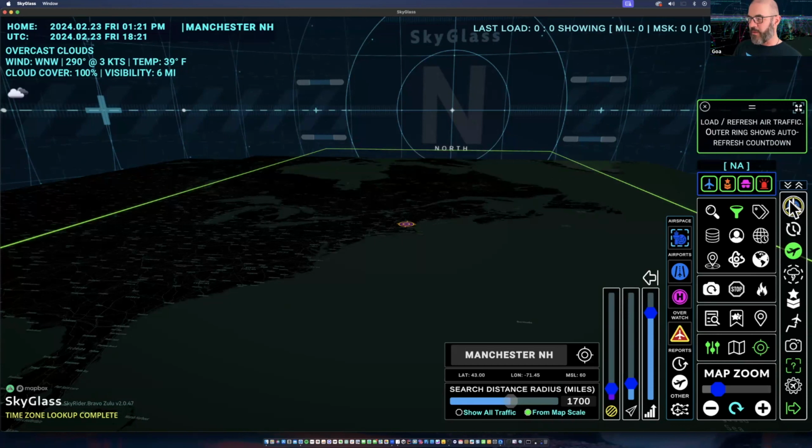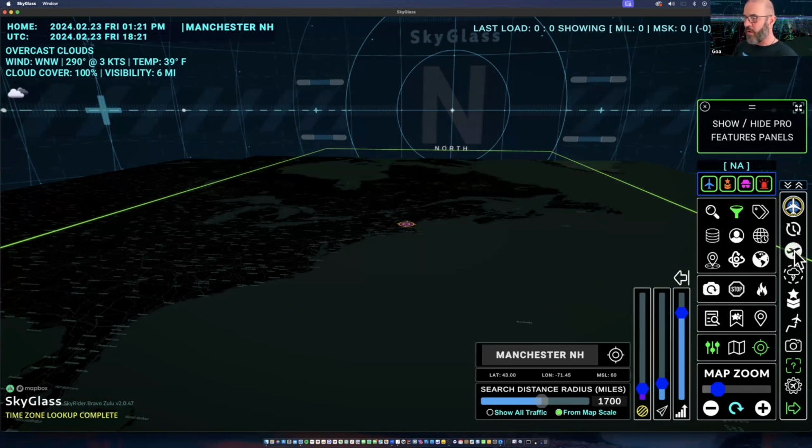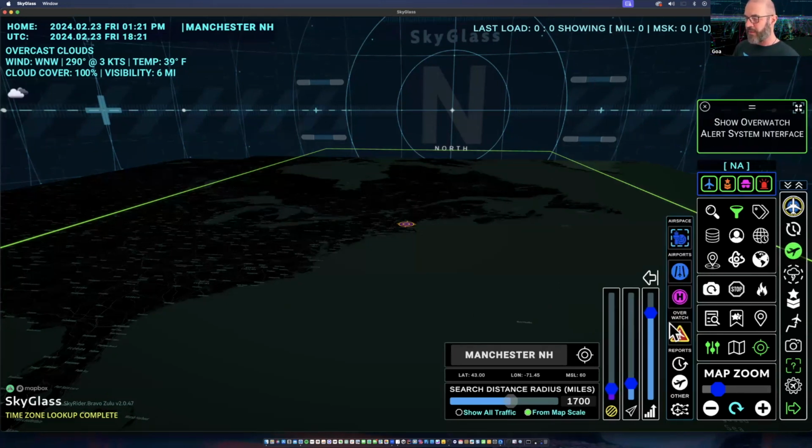Okay, for anybody that's a beginner, we've got your main button stack here. This is the auxiliary button stack, and then depending on your settings, there'll be a bunch of new stacks and things that'll accumulate off to the left here as you turn things on and off, as you've been seeing right now. So we've got the Pro, which is here. We've got that enabled because that's got our Overwatch button. And okay, so turn on your home location chooser. I dropped in the name, hit enter, and that popped me to this location.